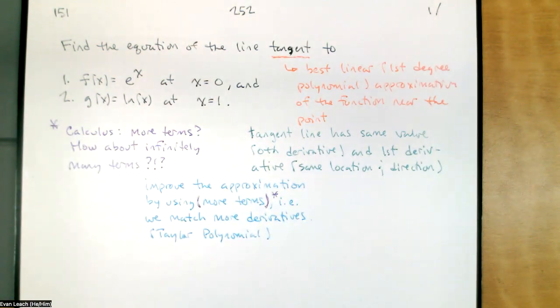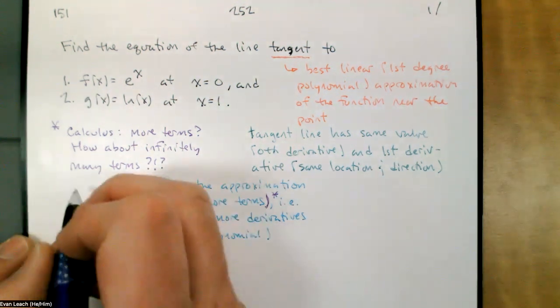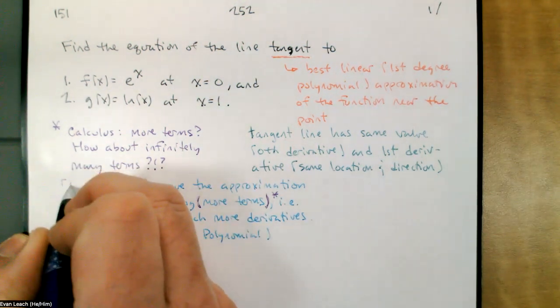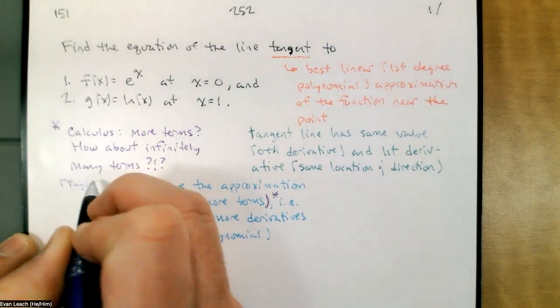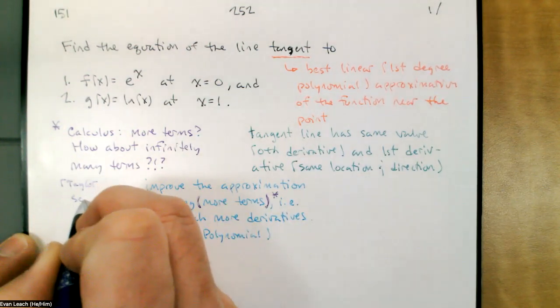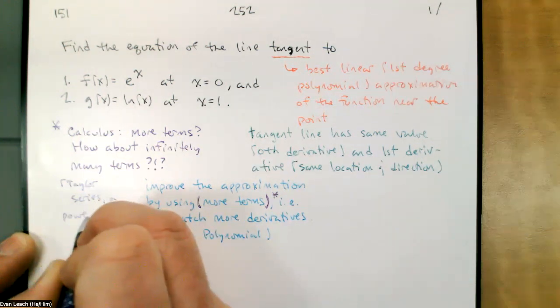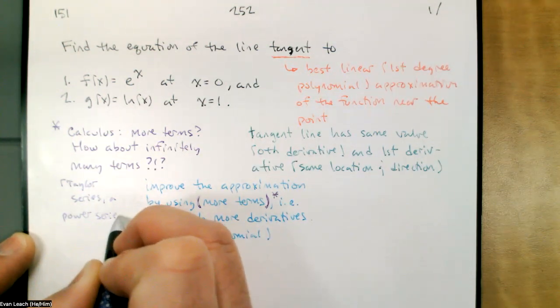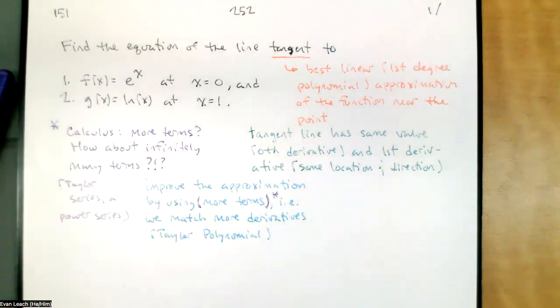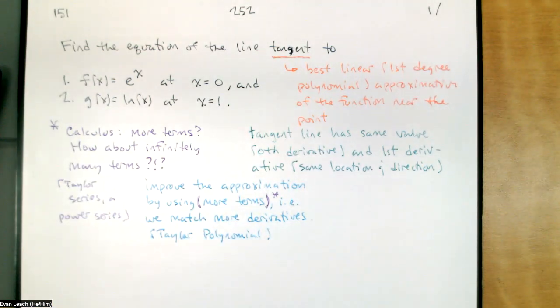Just do that forever. And this is where the Taylor polynomial becomes a Taylor series. We just write plus dot dot dot at the end of our Taylor polynomial. So I just keep going. And now we are playing the Taylor series game. And the Taylor series will have the form of a power series, which is the thing that we just spent the last couple of weeks thinking about.